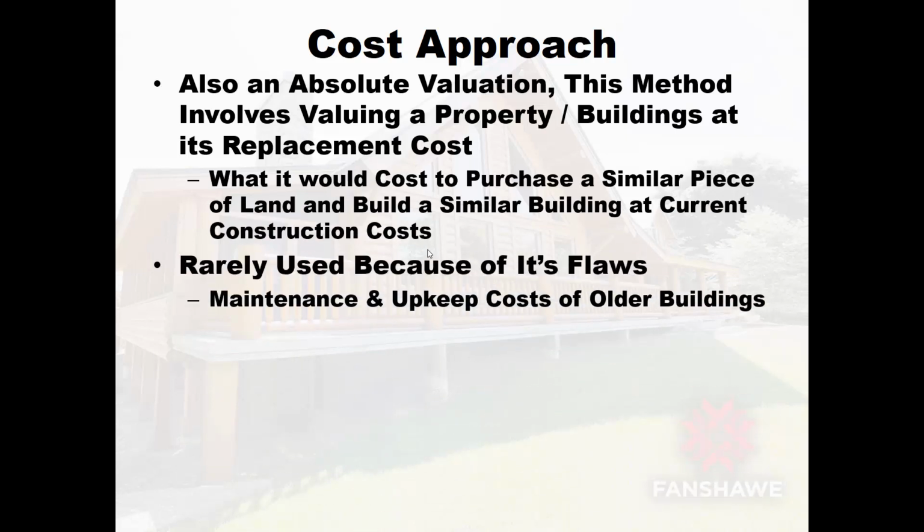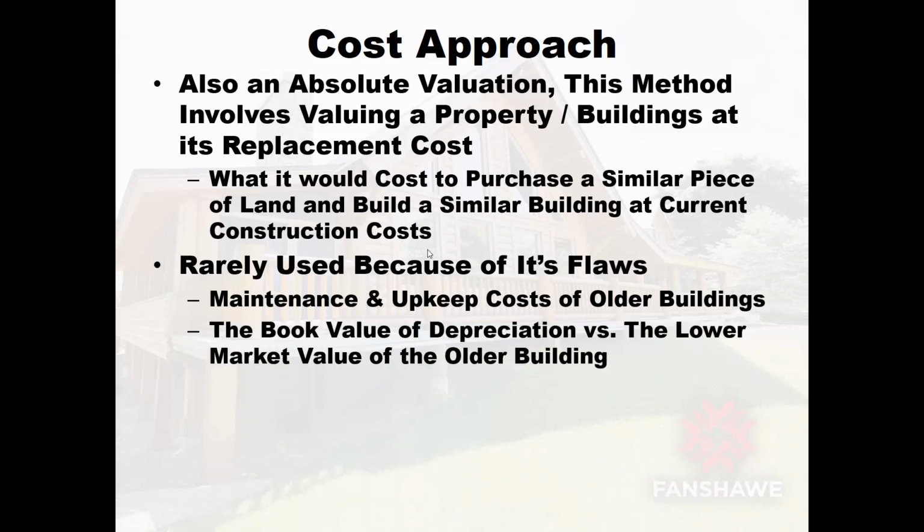Problems: maintenance and upkeep on older buildings is a lot different. Although you might be getting the older building for less than you'd have to pay, because construction costs are a lot higher now, you have to consider these things, and those are all relative costs not taken into account in this model. Depreciation versus the lower value of the older building: if it's been depreciated to nothing and it's a mess, then it's probably better off to tear it down, and you'd want to use the cost approach. But if it's only like 10 years old, you might be able to keep depreciating it, and then it's not worth it to build a new building. So there are all these weird factors that aren't taken into account in the cost approach.